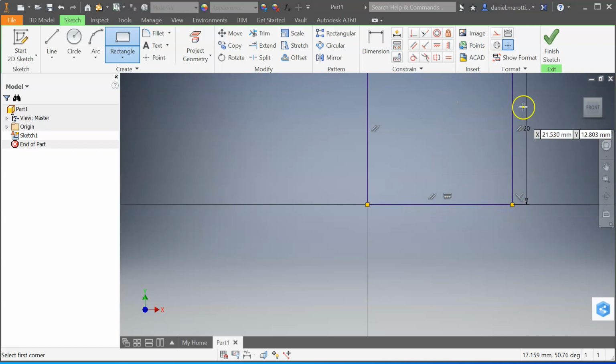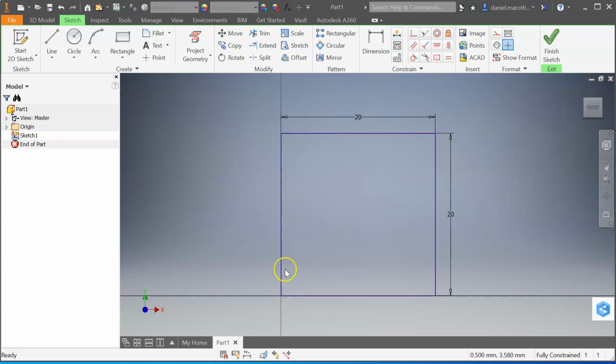But as you can see, it's out of the screen at the moment, so I can't really see the entire square. First of all, I'm going to hit the escape key to remove this tool. You can see that's been removed now. Over here we've got a navigation bar. This box here is what we can use to navigate around the 3D model. If we just click on front, that will drag our sketch straight back into our screen so we can see that.